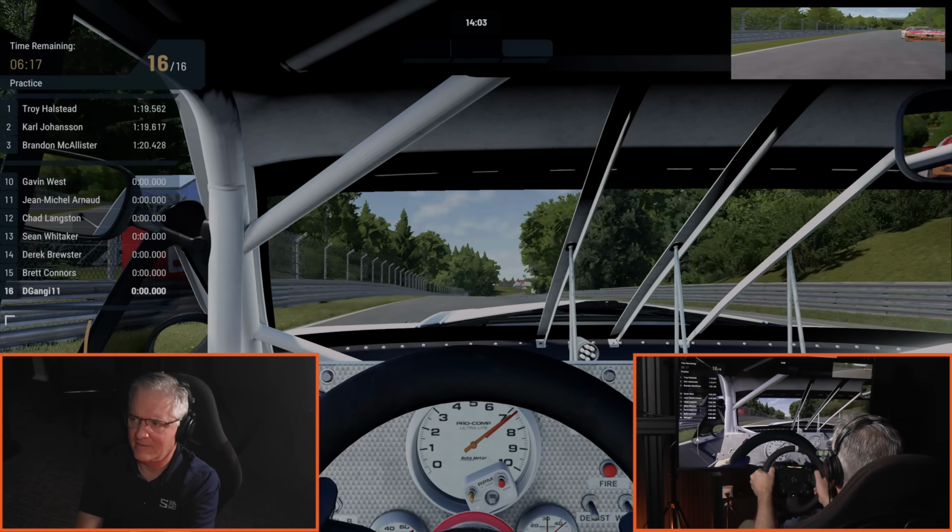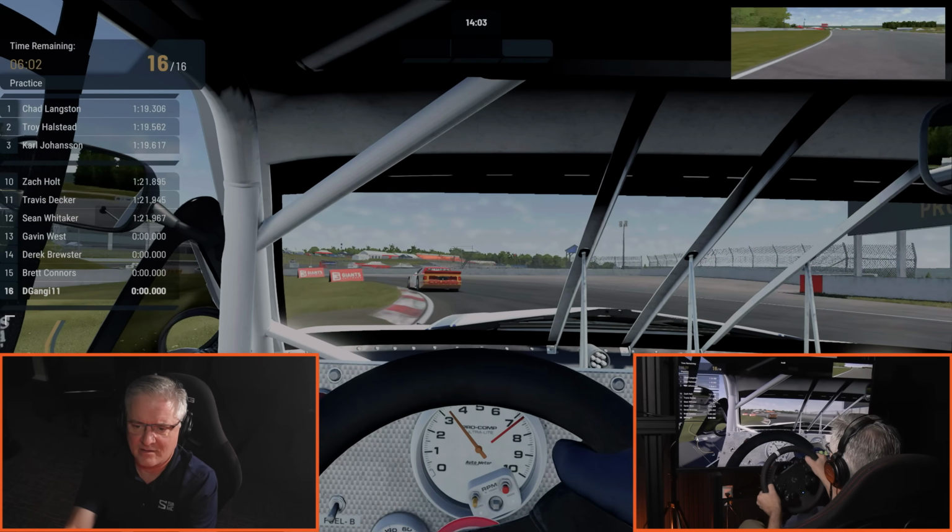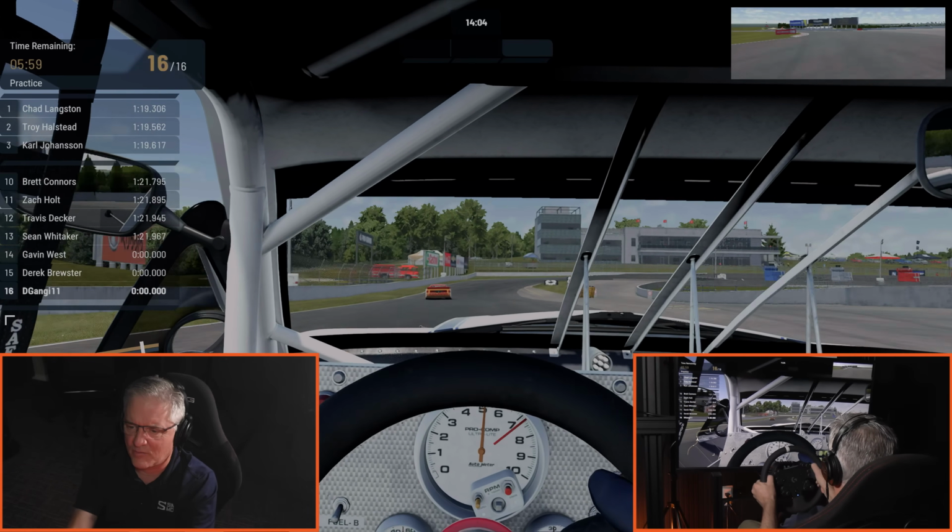Damn. See what the AI is like. Old Cougar. I think Robbie Gordon drove that car.